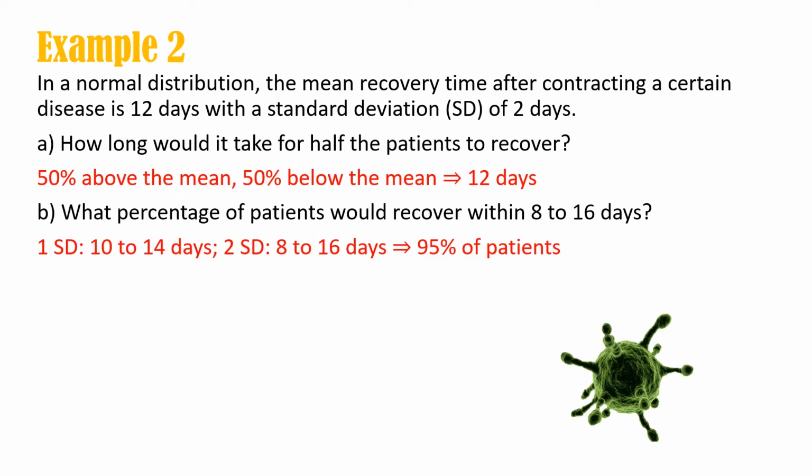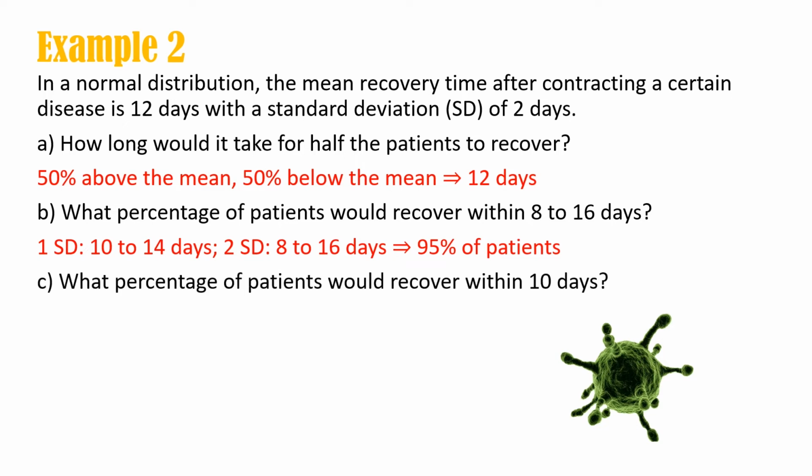And remember, 2 standard deviations lines up with the 95 from our 68, 95, 99.7 rule. So how many will recover between 8 and 16 days? Well, that's going to be 95% of our patients. There's going to be 5% that are still outside of those 2 standard deviations. So that covers those who recover in less than 8 days and those who take more than 16 days to recover.